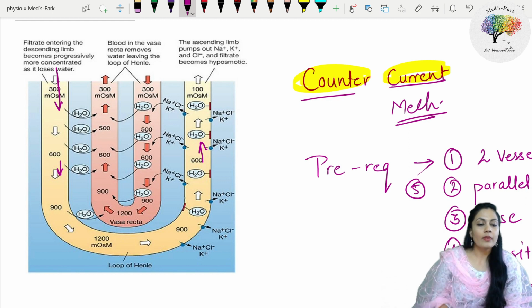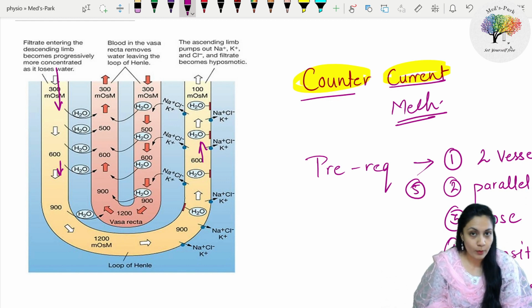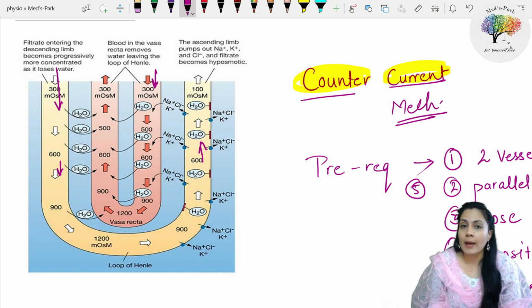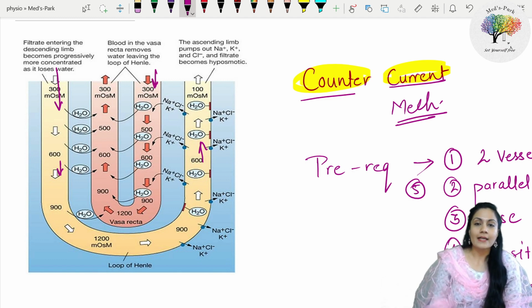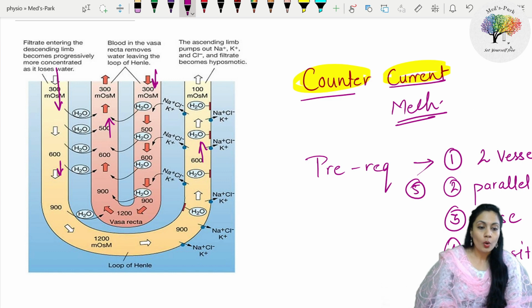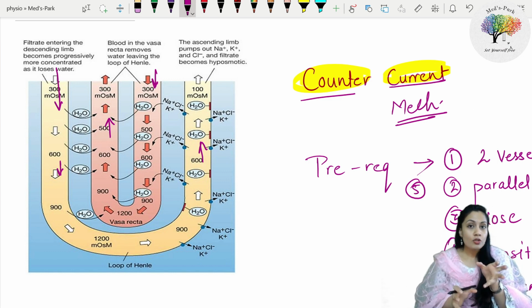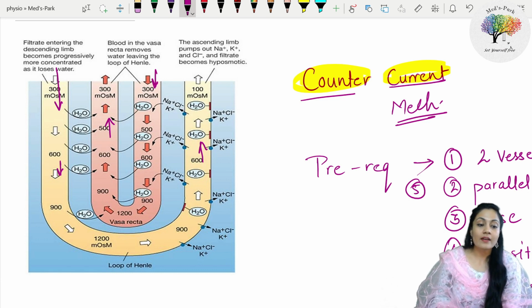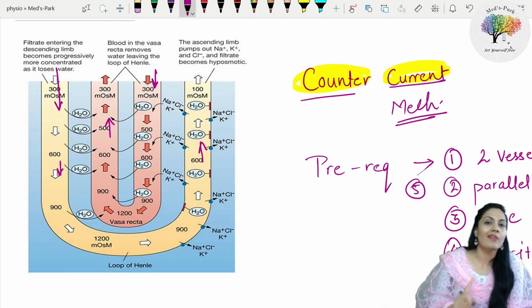Okay, but with that we do have vasa recta. So vasa recta, look over here, it's a part of peritubular capillary, or you can say that these are the branches of peritubular capillary. So vasa recta, one limb of the vasa recta is going down, it is also forming a loop, and one limb is going up, right? And this diagram is actually worth having a look at. Now look over here, these two tubules of the nephron, they are forming the countercurrent mechanism, right, with the tubule itself as well as with the vasa recta.